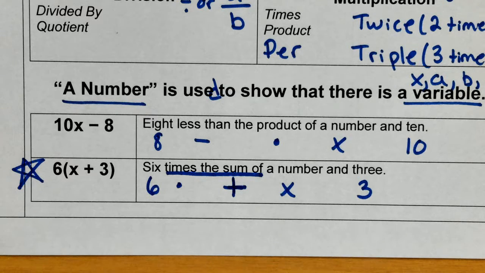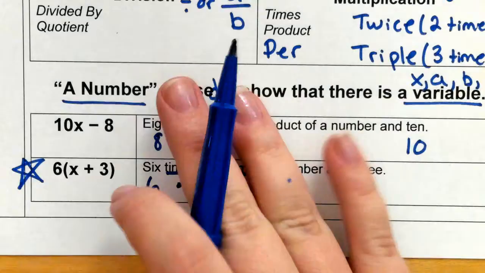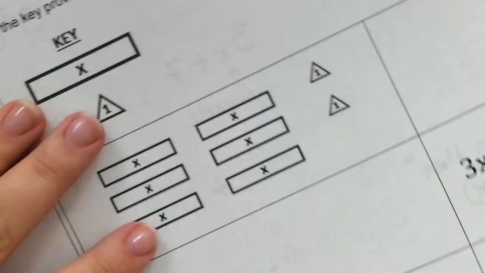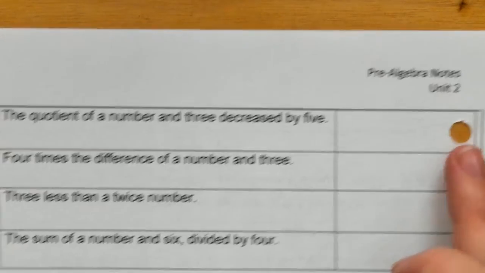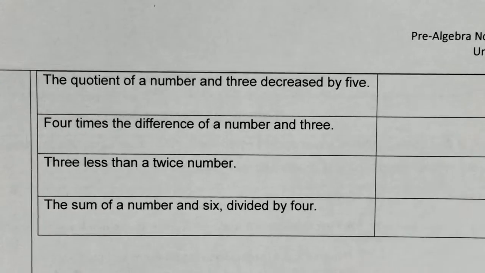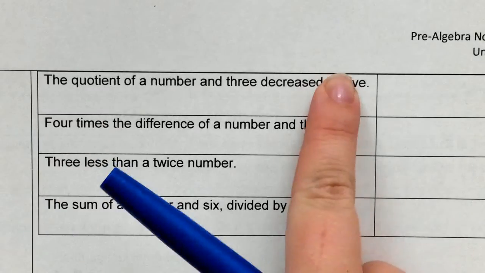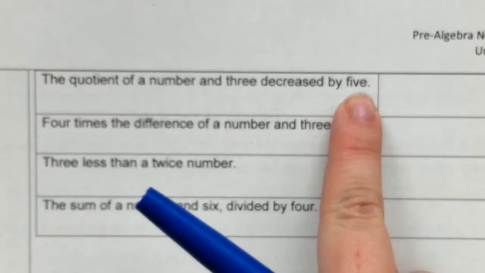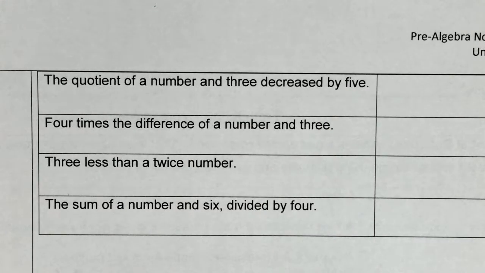So like I said, you're going to see some examples on the back, and I hope that might be a little easier to understand. So we're going to flip this over. And up at the top, we're going to look at these. So what I do when I read these is I read it once, and then I read it a second time, and I underline the keywords, and I write down the symbol that they're representing.